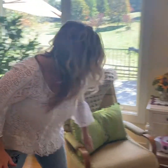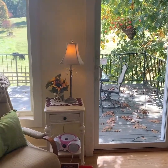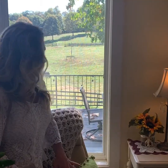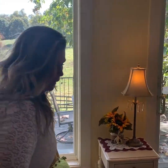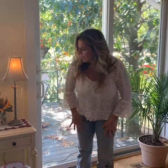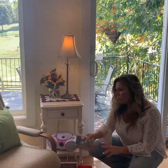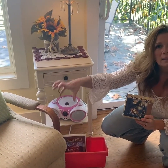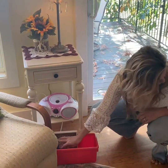Over here, you've heard me talk before on other videos about little nooks where they can relax. This is like a listening nook. So I told you before that sometimes during quiet time at the end of our school day, I would say, you know what, why don't you go listen to a book on CD? So find some good CDs. You can get them from the library, an old CD player, and they can just snuggle up in this corner and listen to a good story.